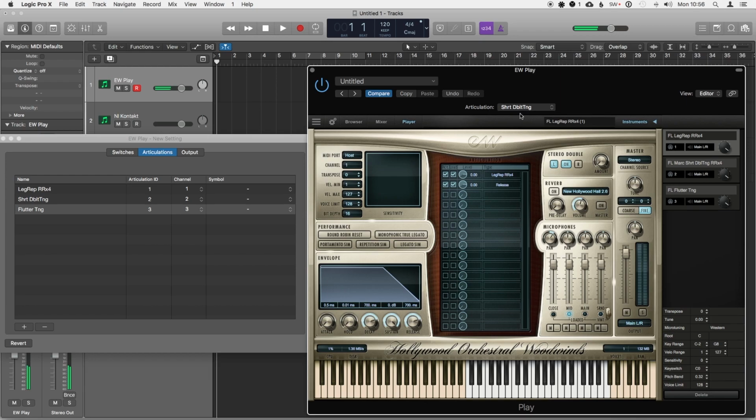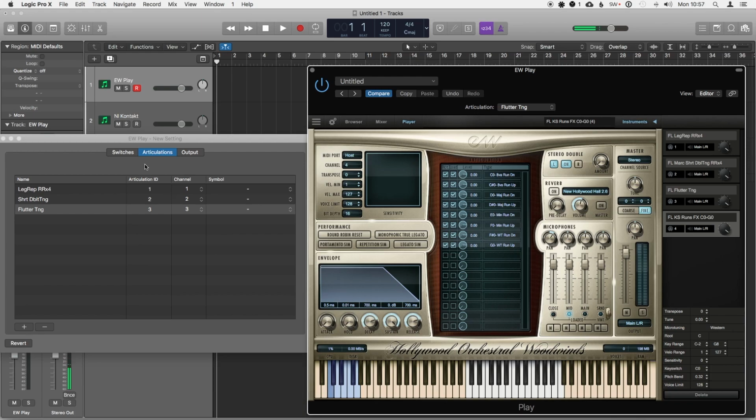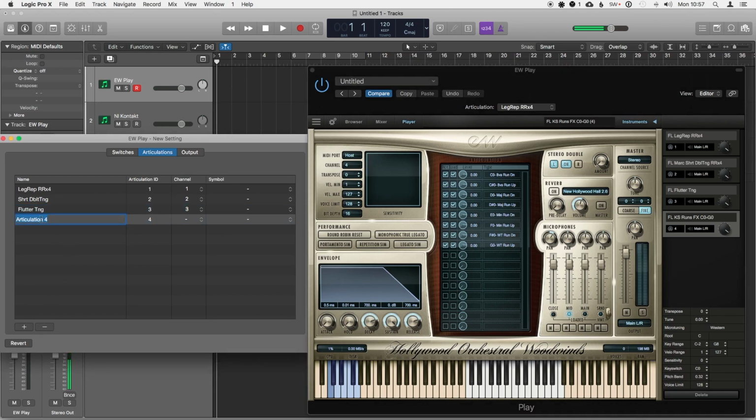And so that's it. Now you could go another layer on this. If we were to add in a patch which itself used key switches, then we can also use these. So we've loaded that in, that's on channel 4. If we have a look at it, this also uses key switches. So I'll just call these key switch 1 and key switch 2 and key switch 3. So obviously they all need to go on channel number 4, but there's a second layer to it.